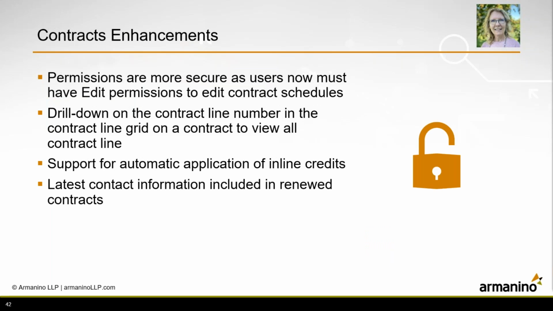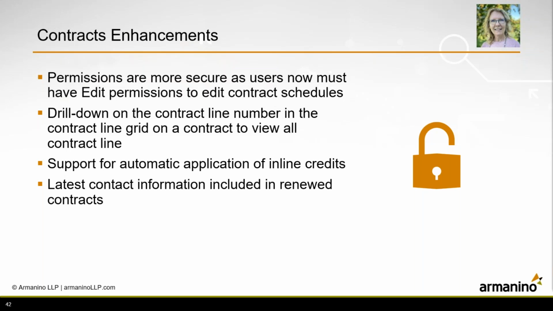A few more contract enhancements. Permissions are now more secure, and that is users now have to have edit permissions in order to edit contract schedules. In the past, if you could add, you could edit, but now you have to have permissions to edit contract schedules. There is a drill down on the contract line number. If you're looking in the contract line grid, you can now drill down and view all of the contract line.